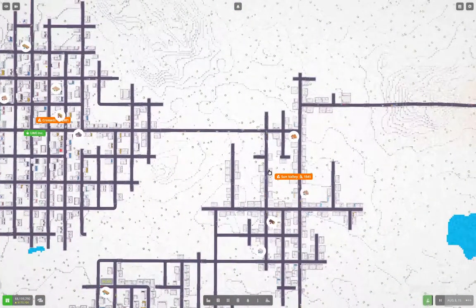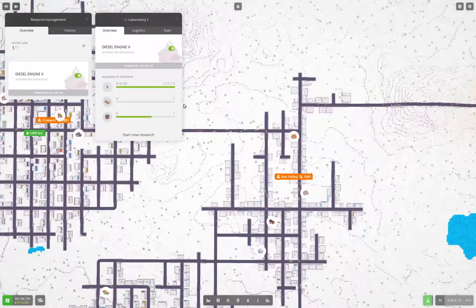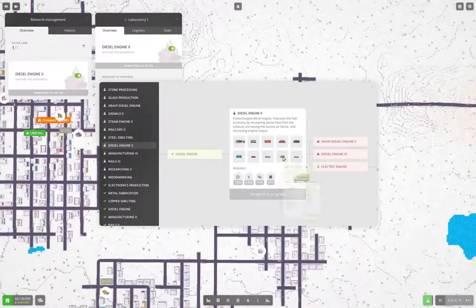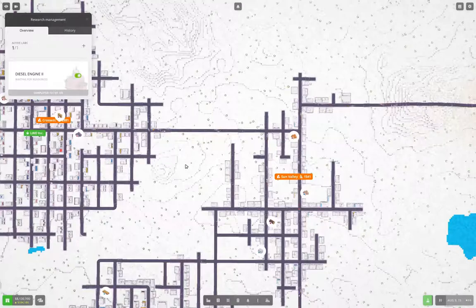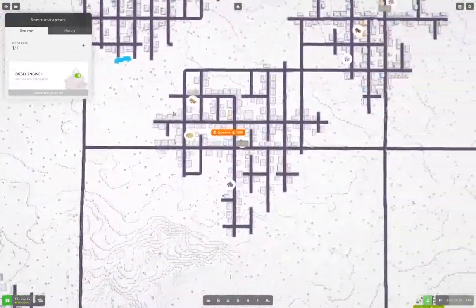Now, I'm going to duck in here on the research. We're 13 days short of finishing Diesel Engine 2. And Diesel Engine 2 is going to allow us to build bigger trucks, right? Carrying 15 items, right? And that's going to definitely be an improvement. So we'll be going through the process of updating the fleet. And that's going to be largely what we're doing this episode, is updating the fleet. Because those next size up trucks are plenty for pretty much the rest of the game for most of the lines that we've got set up.